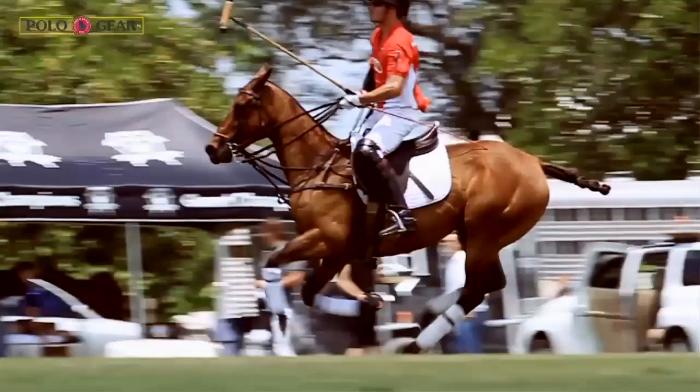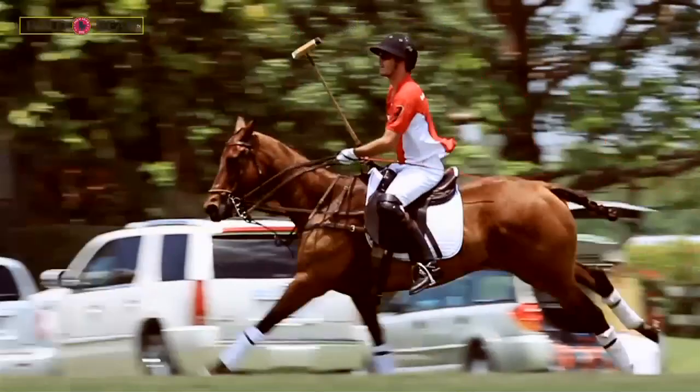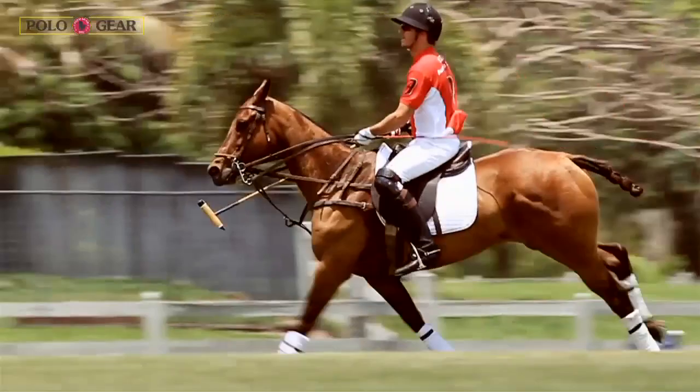By putting the saddle in the right place on the horse's back, you don't have to cinch him up so tight. The saddle sits where it wants, the horse is happy, they can breathe better, they have better lung capacity, they're not as stressed, and they recover quicker. After 64 chukkers your horses are fed up with you — they're tired of the sight of you — but to be able to have a game where every horse went well and you walk away with MVP and best playing pony after that amount of time, something changed.